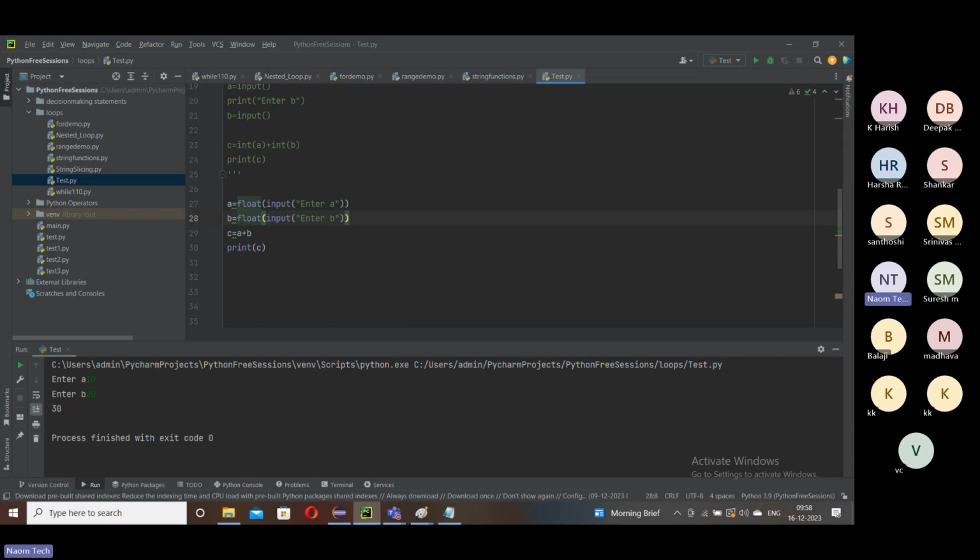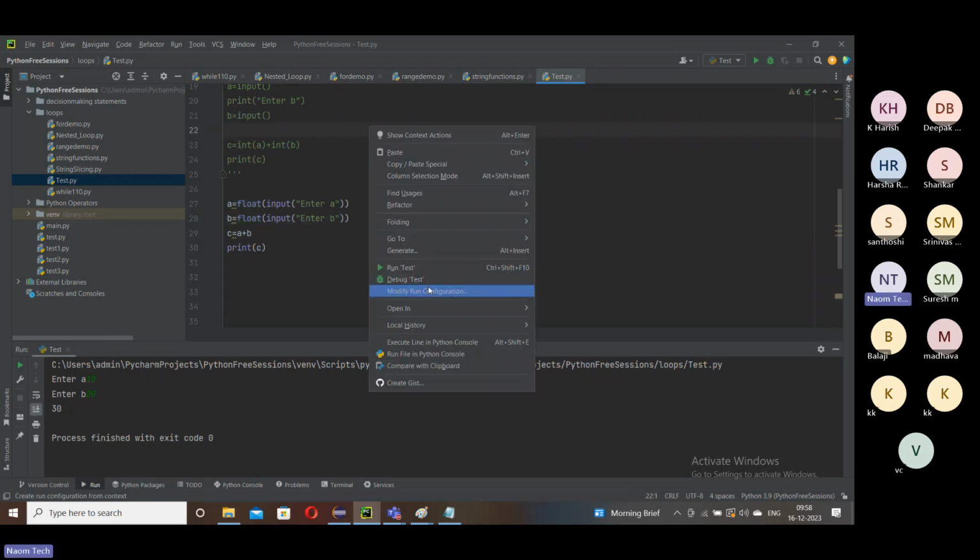So convert this input value using the float method. The conversion function we are passing here is the float function. Just use the float function here and pass that input value from the keyboard.